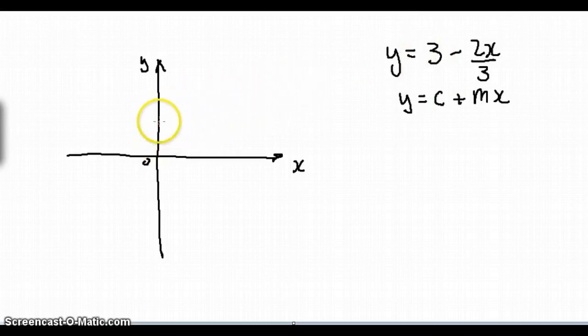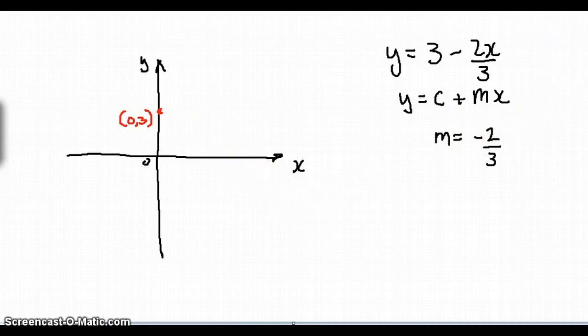So about here, 1, 2, 3, we'll call it about there. I'm also going to label this straight away. 0, 3. Didn't make a mistake this time. Okay, now from that point we're going to use the idea of our gradient. Now our gradient here is minus 2 over 3. Now I make a decision that that's already going down. I know it's going down that way.